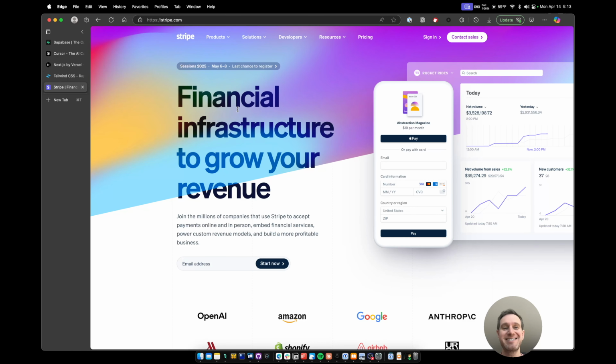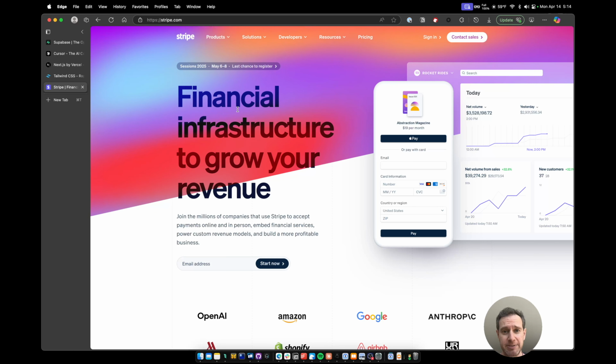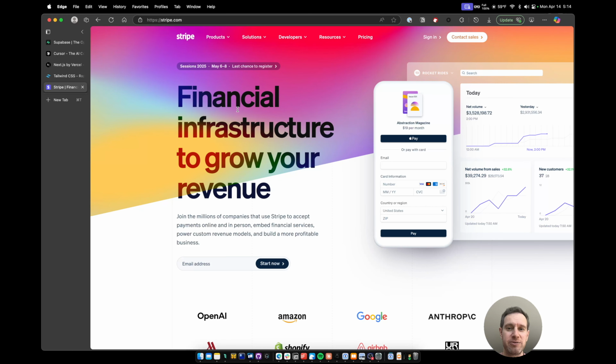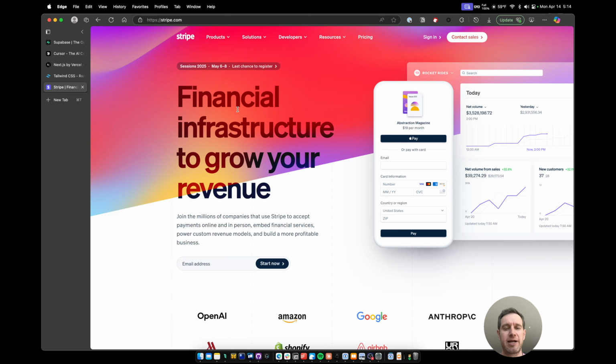The last piece of this is Stripe. Lemon Squeezy, depending on where you are in the world, can also be a good option, but you need a way to collect money. And if you're building any kind of tool, any kind of software, if you can't take payments from end users, it's not going to be very effective in the long run. So these are the major tools that I recommend.